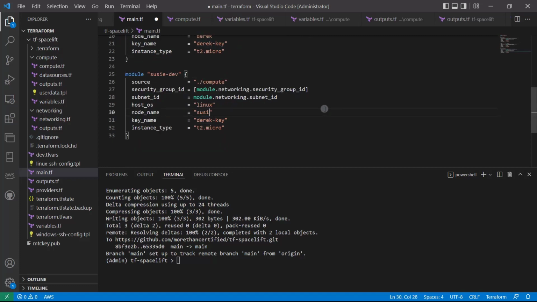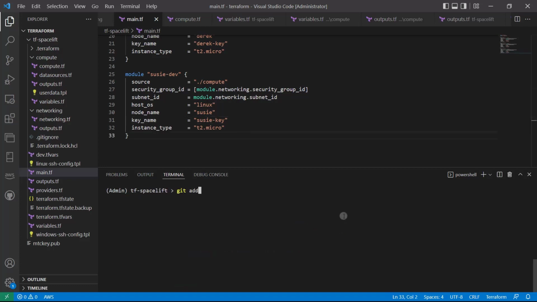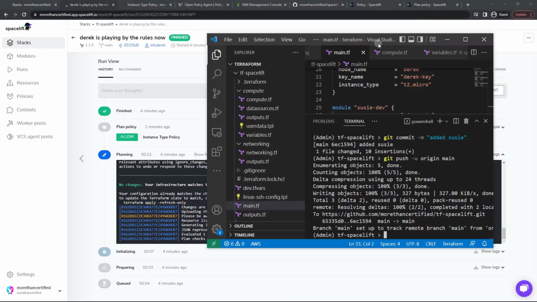Node name is going to be Susie. The key will be Susie key. And we're going to keep that t2.micro. So let's go ahead and make sure that everything looks good. So git add, git commit -m "added Susie", and git push -u origin main.